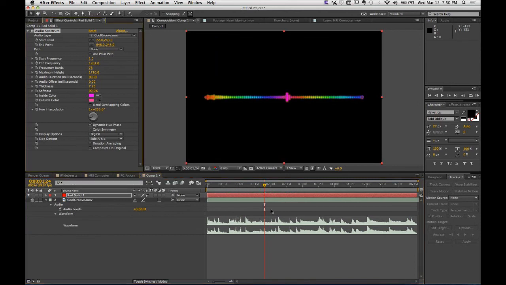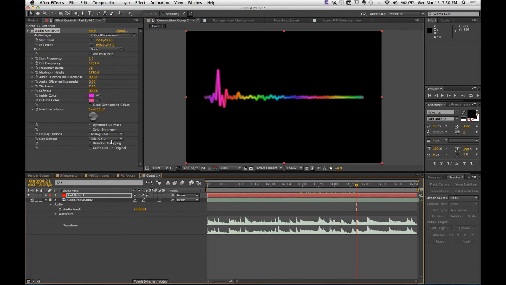Color symmetry. I mean, there's just a lot of controls in here that will affect the visual appearance of our little spectrum. This is neat. The digital. You can do analog lines. That's kind of fun. You see this on the news all the time when they're trying to visualize the sound effect or they're trying to visualize like a phone call. I see that on the news more than I should, right? Where they're interviewing someone on the phone. They don't have any video of the interview. They just have the audio. So they throw this effect in the background. So at the very least, you get some sort of visualization of the person talking.